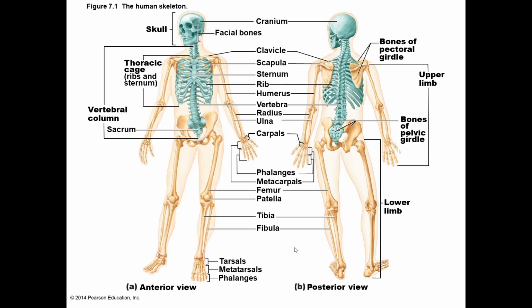Just by way of review, remember the axial skeleton is made up of 3 different parts: the skull, the vertebral column, and the thoracic cage. It forms what we call the longitudinal axis of the body, involved primarily in support and protection. The skull supports and protects the brain. The vertebral column supports the weight of the torso, protecting the spinal cord on the inside, and the thoracic cage supports the chest wall and protects the heart and the lungs on the inside of it. The appendicular skeleton is made up of the upper and lower extremities and the pectoral and pelvic girdle. Whereas the axial skeleton is involved primarily in support and protection, the appendicular skeleton is primarily involved in movement.